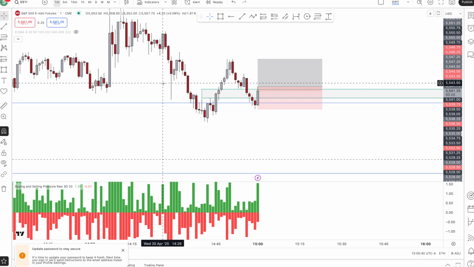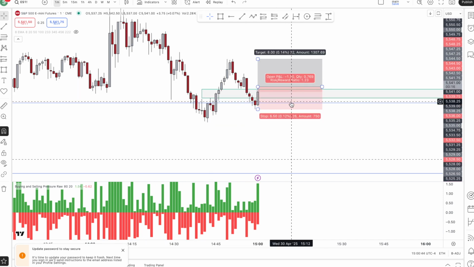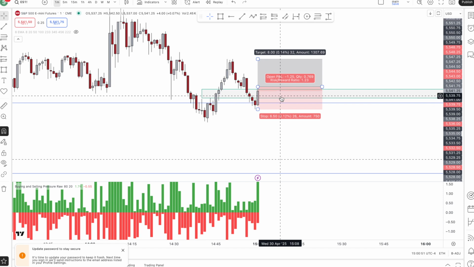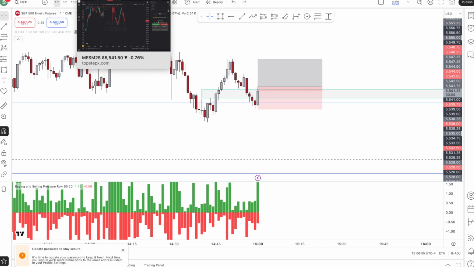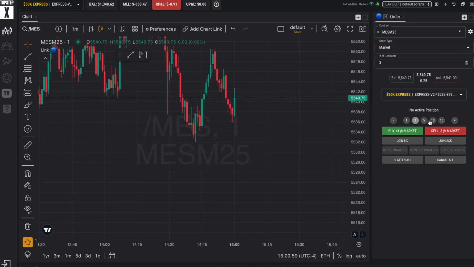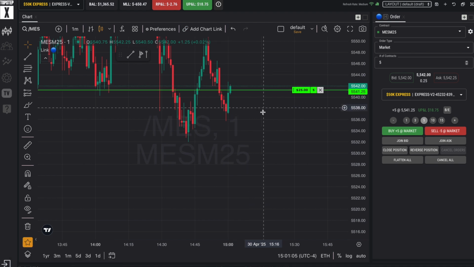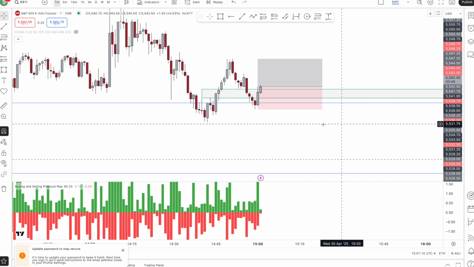Give it another 20 seconds here. So 6 times 50 would be about 300. So I would want to risk just one contract to try and scale in with some micros. Okay, let's ride. 5 seconds. Let's ride. I'm going to buy right here. Okay, if we get a little bit of a pullback, then I'm going to get me to full size. We're taking off already. I probably should have just went full size right there.